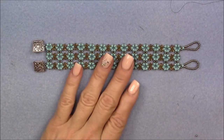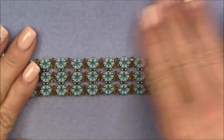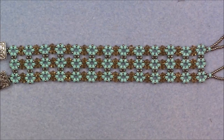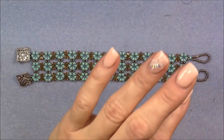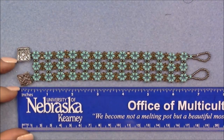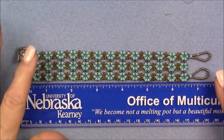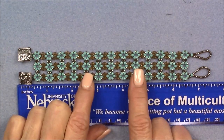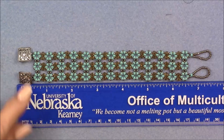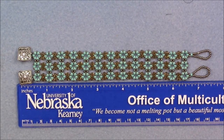I think it's really cute. It would be really cute in all different kinds of color combinations. It's just adorable. Let me back off a little bit here. And this turned out, let me measure it for you. It turned out to be right at 7.5 inches, which is exactly what I wanted. So now that you know how it'll measure out, you can adjust it to the length that you want for your particular wrist, or if you're making it for someone, their wrist.